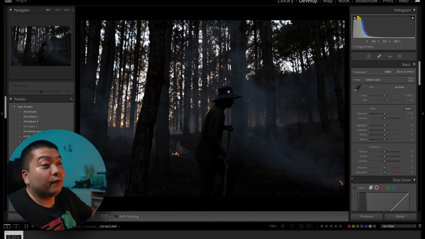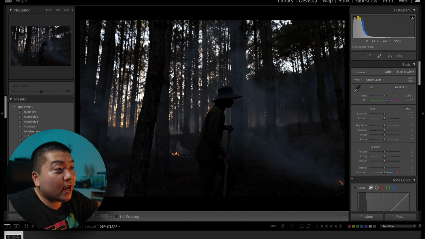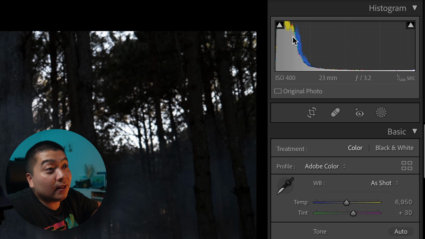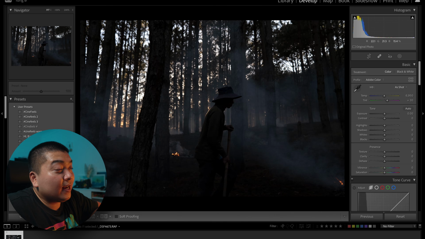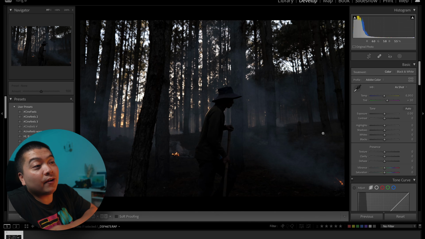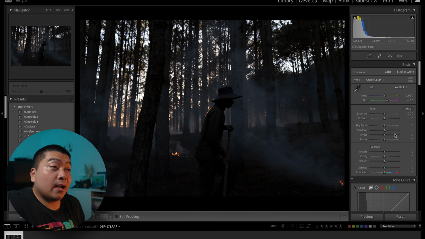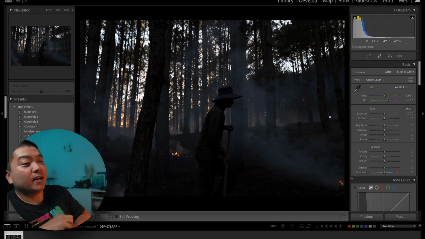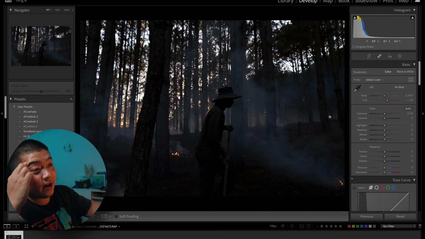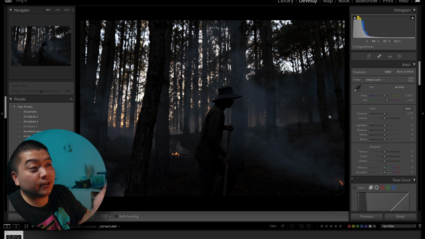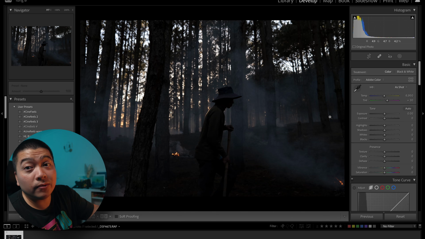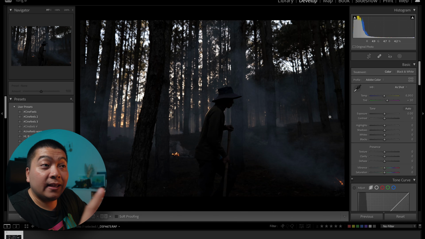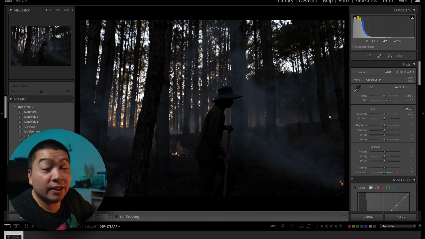this raw photo. So first things first, we see that everything is in the shadows. You can see by the histogram that all the information is by the left. That's where he exposed for the highlights, right? So what we're going to do is just push the shadows as far as we can. I think with this edit, I'm going to do a cinematic edit because of the smoke and the fire and the silhouette of, I assume, a farmer or a Vietnamese local. And we're gonna do that with the Eterna film simulation profile.